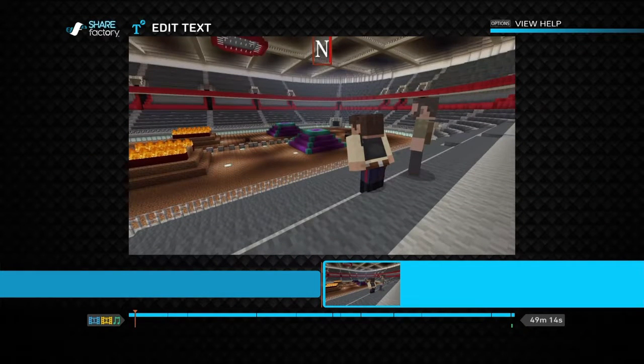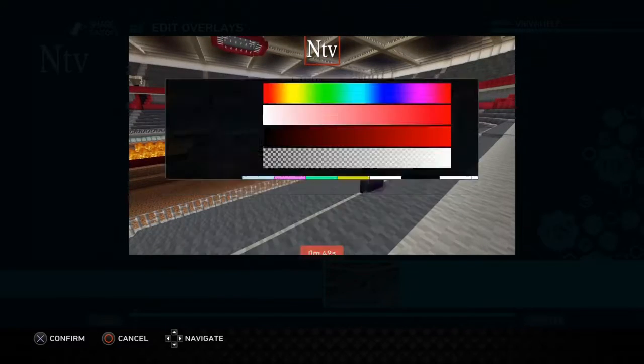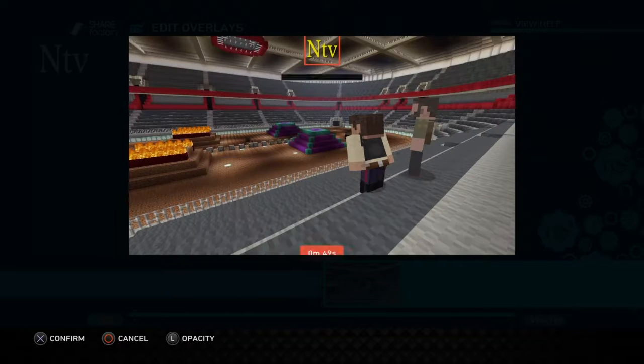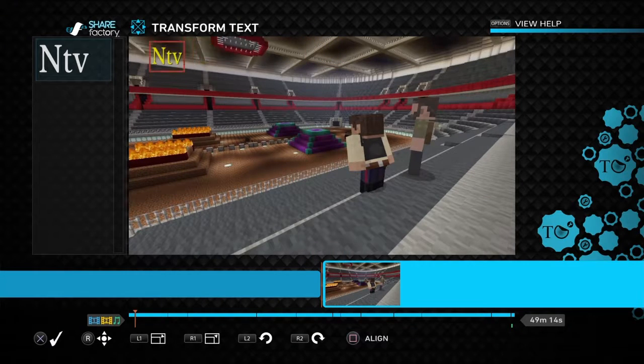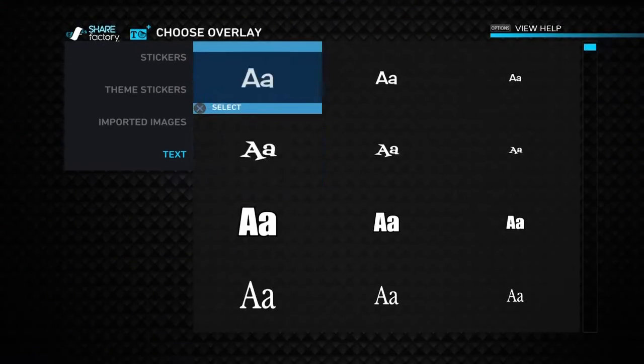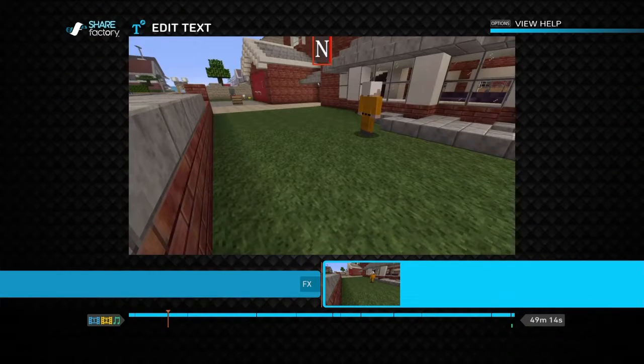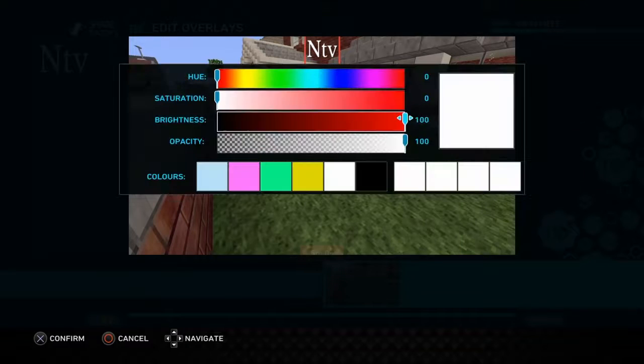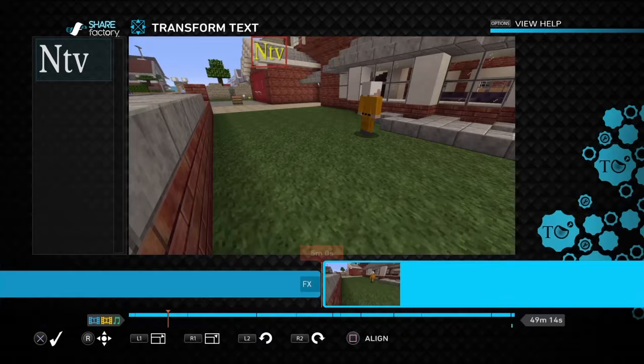I put the N in capitals and the TV in small. I change the colour to yellow because NTV's always been yellow. I lay it in the corner, and I just do that for every single scene. I'm not going to do it for every single scene, because obviously you get the point. I'm just writing the same text, moving it in the corner.